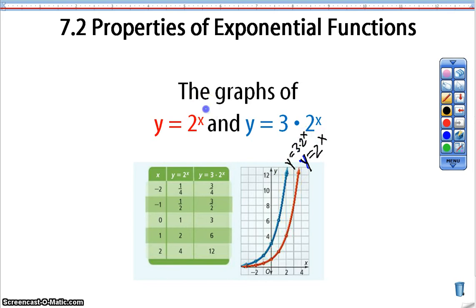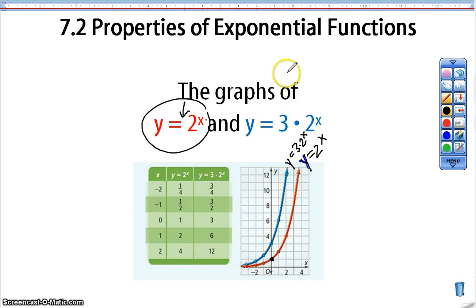We talked about in the last section how to graph y equals 2 to the x, and you just go to your t-table, you get some points to sketch. So what's going to happen? Oh, and let's also talk about that for a minute. Remember the y-intercept is the a value, the number that's in front of your b to the x. So my a right here is 1, and that's why I'm crossing at (0, 1).